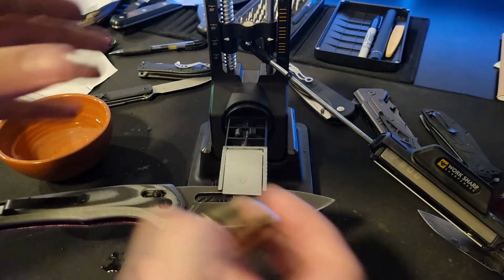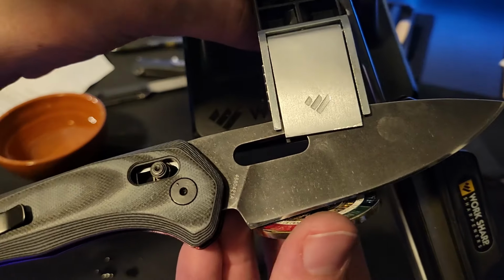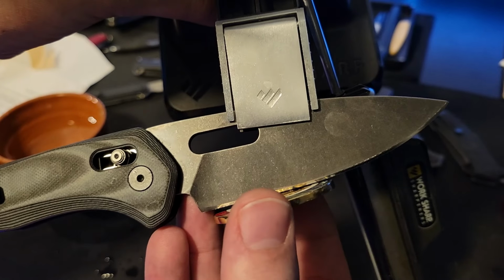All right, let's check in. Post ceramic. You could read text off of that.